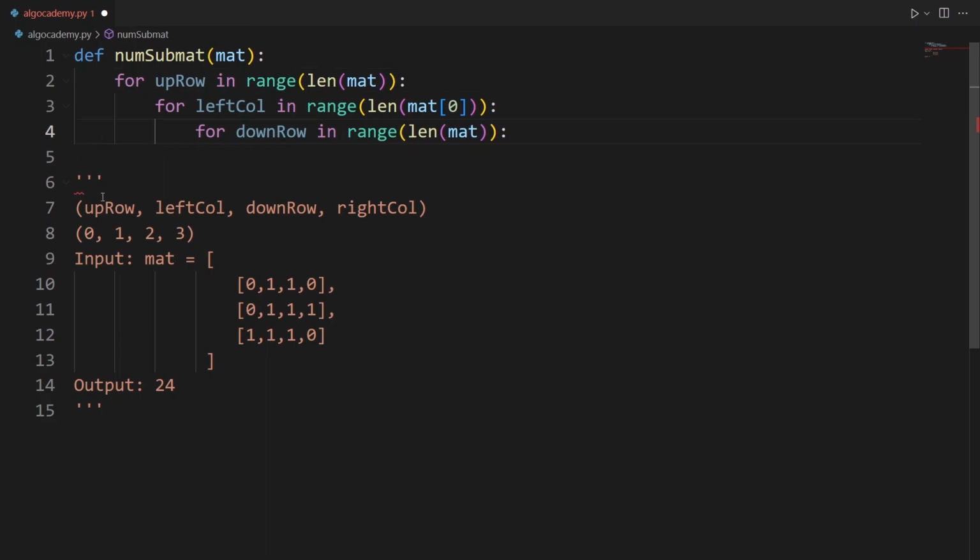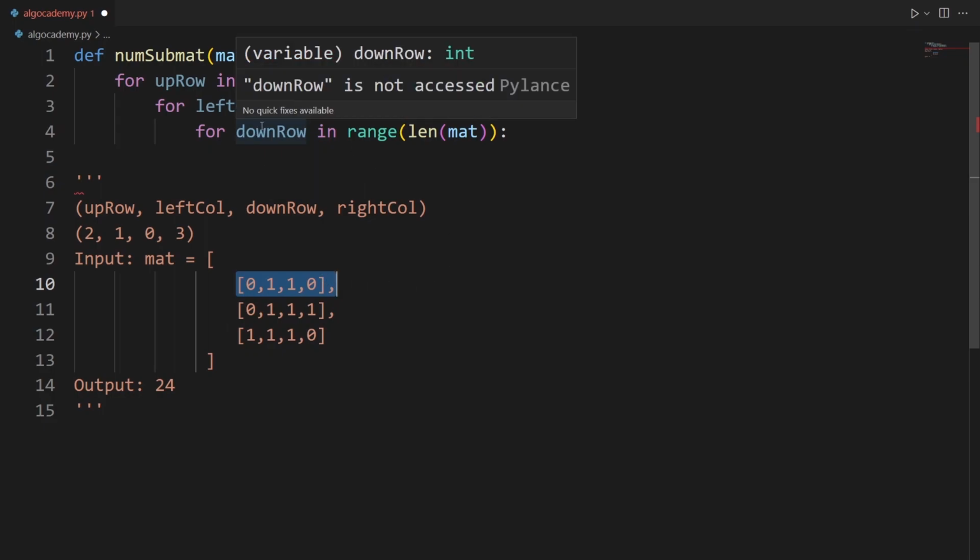Because we said that up row is going to represent the upper row of the matrix and down row the lower row of the matrix, down row should always be greater than or equal to up row. Just think about it. Can you have a submatrix whose upper row is 2, for example, and down row or lower row is 0? Well, can you have a submatrix that starts here and ends above? No, you cannot. It doesn't make any sense.